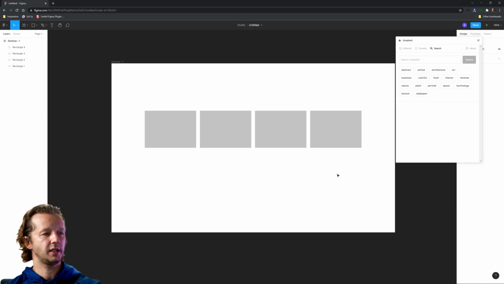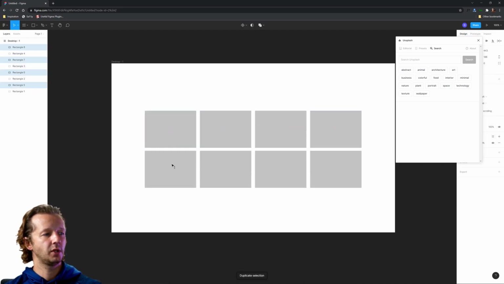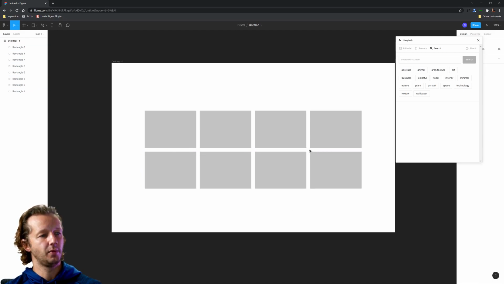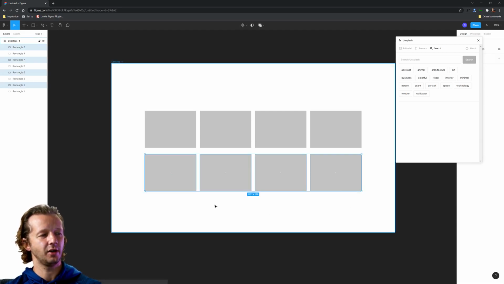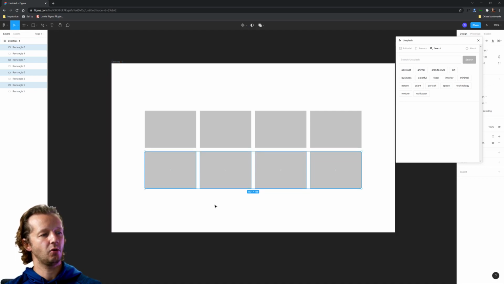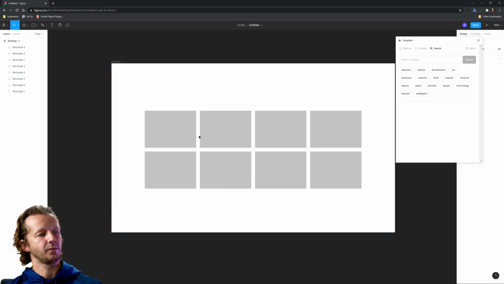But for now, we're just going to take these 4, duplicate them, and we want to make sure we have equal white space in here versus here. I see sometimes new designers do something like this, and it just kind of throws it off a little bit, or it'll be slightly off, and it doesn't look good. So try to make sure you get equal white space in the columns and the rows, in this single row right here.